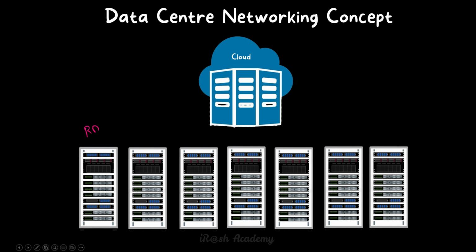So what is a rack? A rack is a dedicated metal framework that we are going to install devices like servers, network switches, etc. Racks are available in multiple sizes, and most commonly in a data center we are using 42U racks. 42U means it has 42 units to install the devices. So here we can say these are the units. In this way there are 42 units available to install the network devices or the system devices.